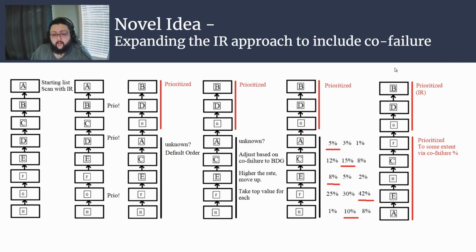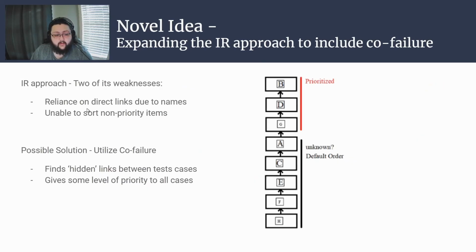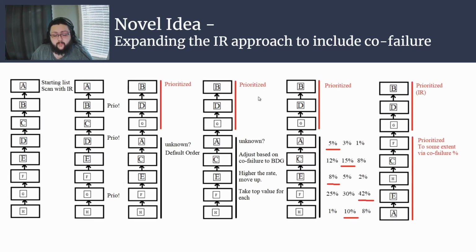If the overhead is not too expensive to swap testing, then maybe combining the two methods in its entirety would be effective as well. But we picked this one just so it's all front-loaded work and you just have to do everything once. Because ultimately, our goal was to fix these two issues. And we believe just doing it once, finding the co-failure rates once, is enough to help with these two weaknesses. And that is everything for our novel idea. We expand on this a little further in our paper, but this is the overview.